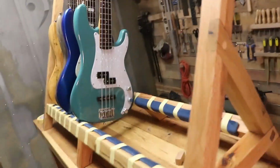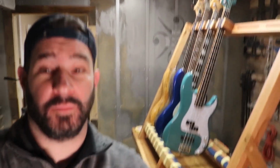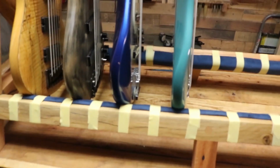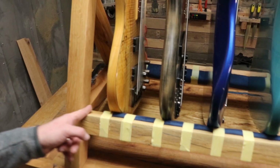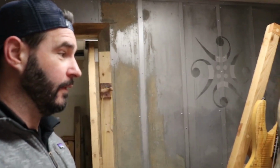So ultimately, I'm digging how this is turning out so far. I think this is going to work really, really well. You can see I've got several different body styles here, and they're all interfacing with the bottom pads just the way I wanted to. If I had it to do over again, I probably would have given myself a little bit more cushion, extending closer to the uprights, but I think this is going to work. I'm really digging it so far.